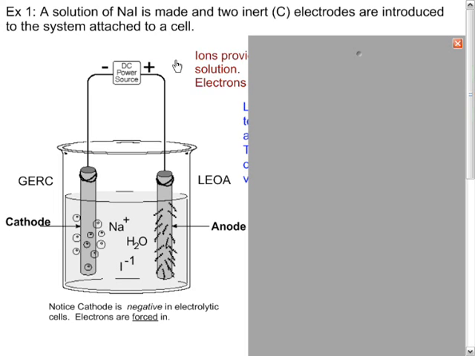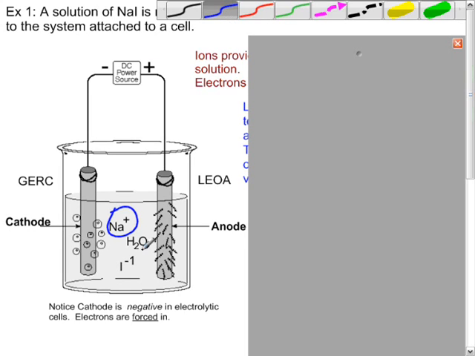Now let's look at what species we have. We have sodium, iodide, and water since it is an aqueous solution. Now in this we've got bubbles coming off and we have something growing on the anode, which is a little unusual. I mean, cathodes normally increase in mass, so not entirely sure what's going on here. In order to determine what is happening, we need to go back to our table of standard reductions.